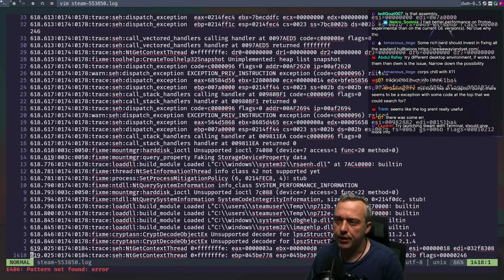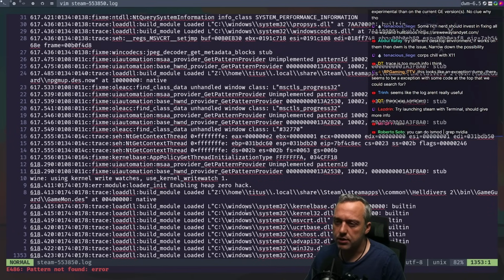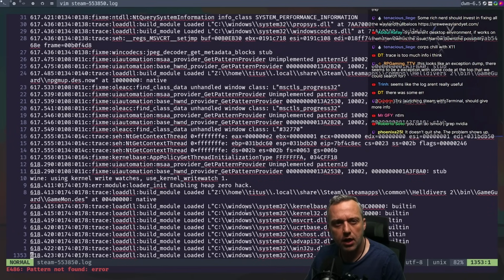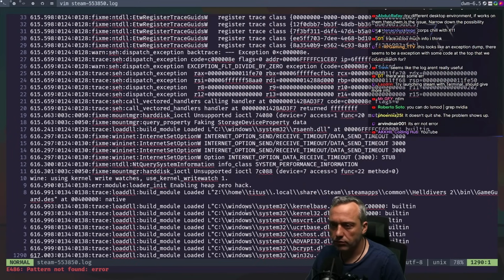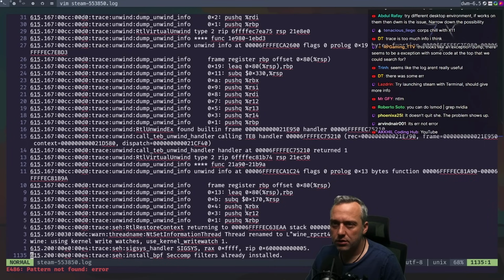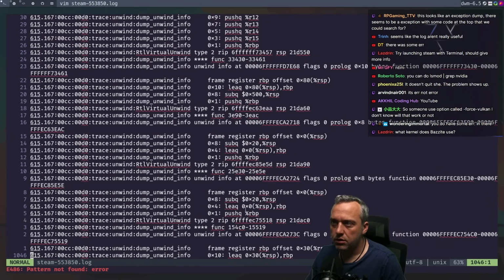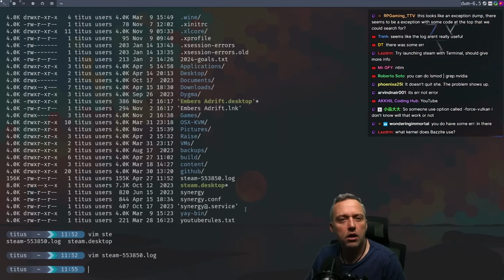Closest thing I can think of is fsync. That's the thing that strikes me: the TKG, I don't think it gave any options for fsync. And I think we could try to pull the fsync mod directly from Steam's AUR. I think it's the kernel itself. Alright, I don't see anything. Let's quit out of that.